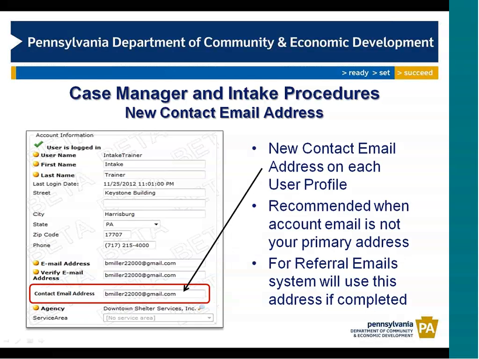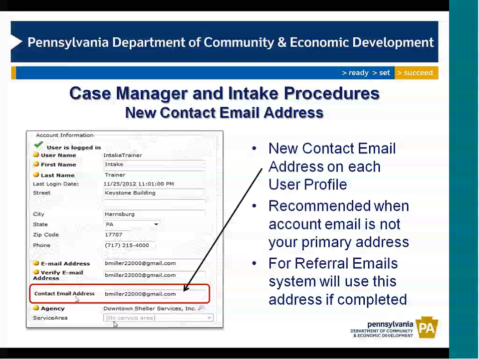Now, if your account email address is the one you want to send to, you don't need to do anything. However, if it's not, we do recommend you go in, fill it out, and save your profile, because for the referral emails, and once these contacts start getting filled in, we're going to start building our contact list off a combination of these two.